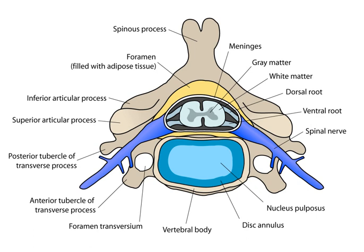The spinal cord is supplied with blood by three arteries that run along its length starting in the brain, and many arteries that approach it through the sides of the spinal column. The three longitudinal arteries are the anterior spinal artery, and the right and left posterior spinal arteries. These travel in the subarachnoid space and send branches into the spinal cord. They form anastomoses via the anterior and posterior segmental medullary arteries, which enter the spinal cord at various points along its length.